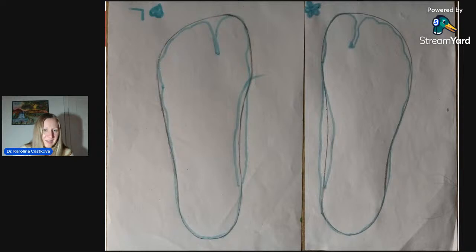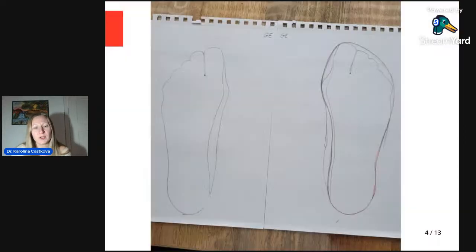But in this case, I think that if we just put one outline on another, we can find an average shape that we could use for both feet. But there are cases when making two separate patterns, one for each foot, is needed. Okay, because I got both the outlines, that's why I'm commenting on this, because the shape is a little bit different, but I think it's not that different.